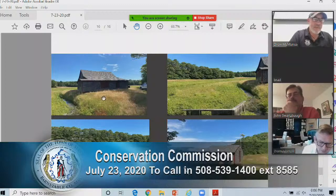So the question is, could it be repurposed by picking it up and moving it somewhere? I don't think so. They're very, very old structures, but they're in good shape. But we haven't been able to get inside, like I said, so I don't know what the overall condition is. But that's something that ultimately you as the commissioners will make the decision about, what comes, what goes, what gets kept, moved around, upgraded. This will be conservation land that will be under your care and custody eventually. So all of those decisions will run by you as far as what happens out here.